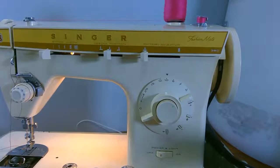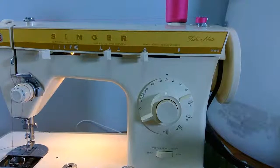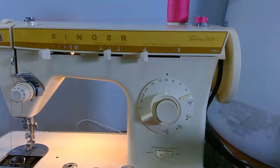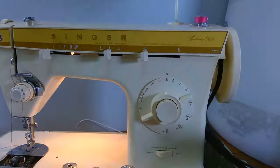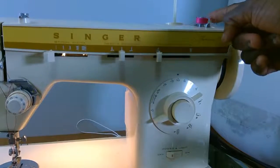So it is filling the bobbin with thread for me. You don't have to be holding anything. It will go up and down by itself until it is full, and then the stopper here will stop it. But I feel like I can stop it now, so I just go ahead and cut and then release this bulk one here. Now, you do not leave the bobbin here.